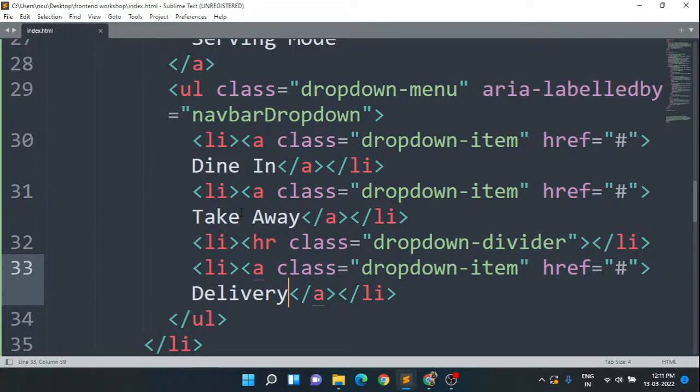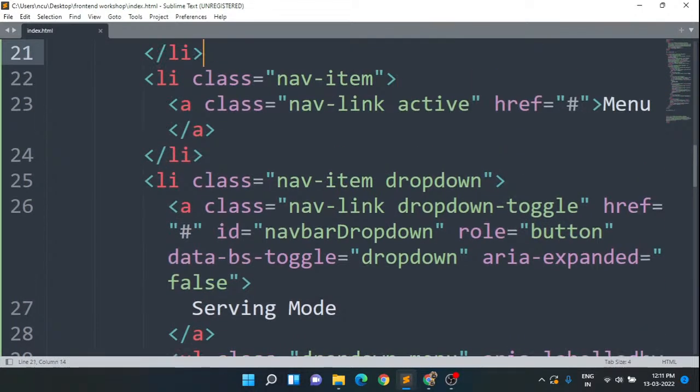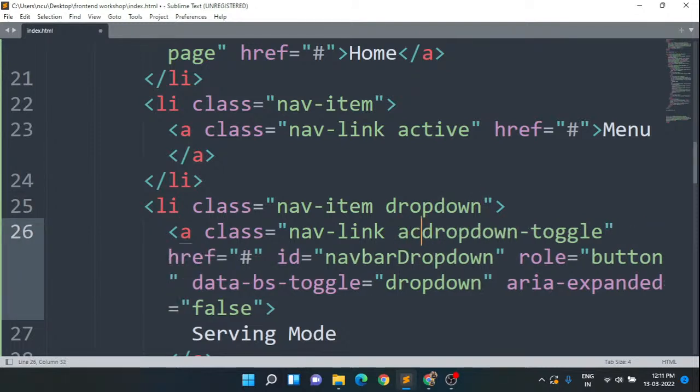So come to the page. After the drop down item we need to make it active. The drop down also we need to make active. So after drop down, here the nav link, just make it active.